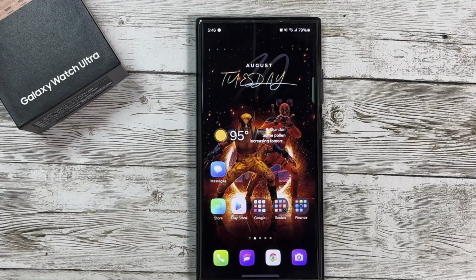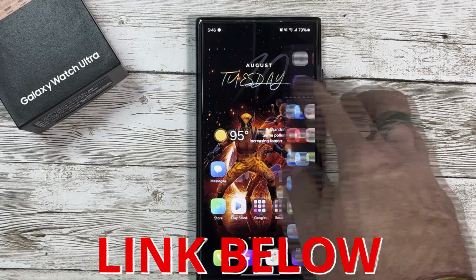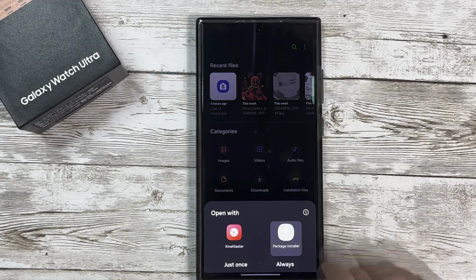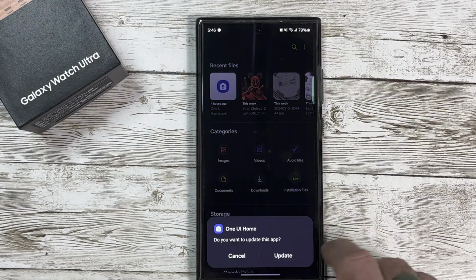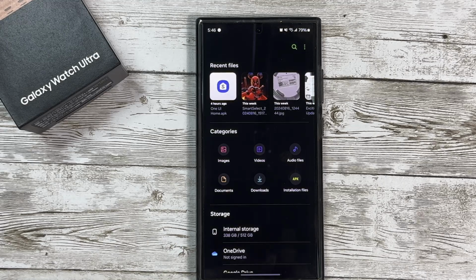And we're going to go ahead and go through the steps. So you're going to download the APK file, which I will link in the description below. I've gone ahead and downloaded that. So all we're going to do is go to that file, which is here, and install that. It'll say, do you want to update? We're going to say yes. We'll go ahead and update. It's going to install. Now you may have to provide permissions. It may come back and say you don't have rights to do that, so you'll need to enable that. You can see I have that done. So I'm going to go ahead and click done there.